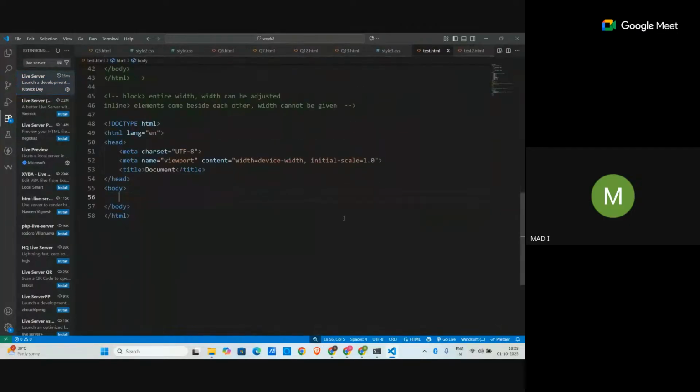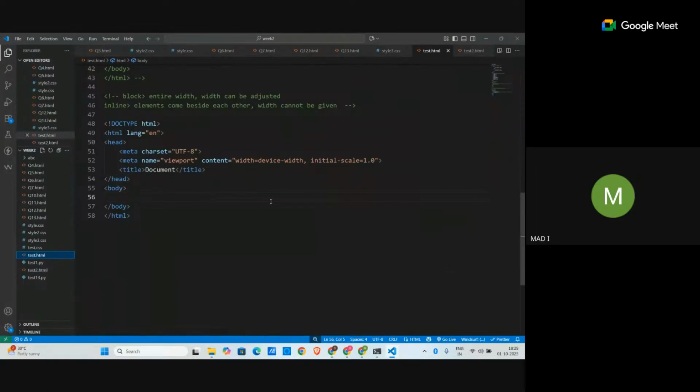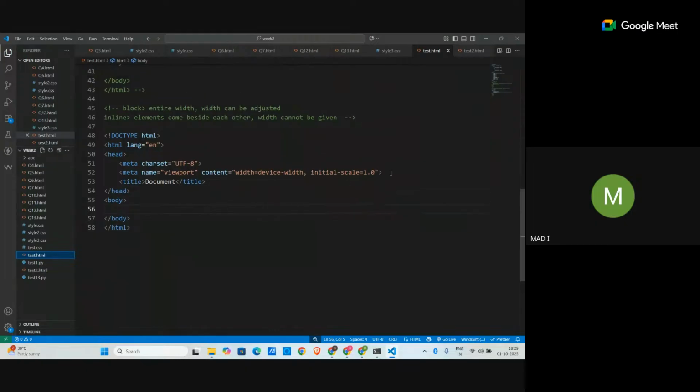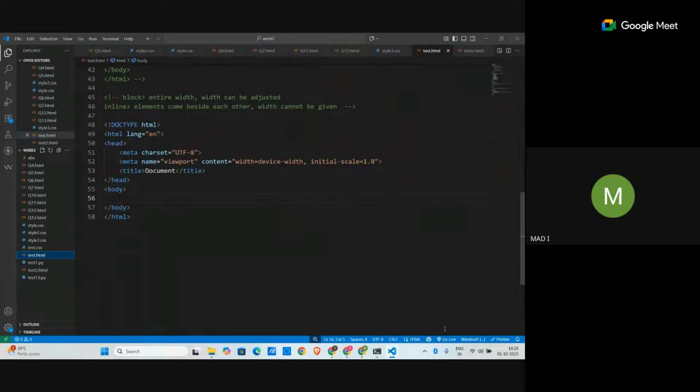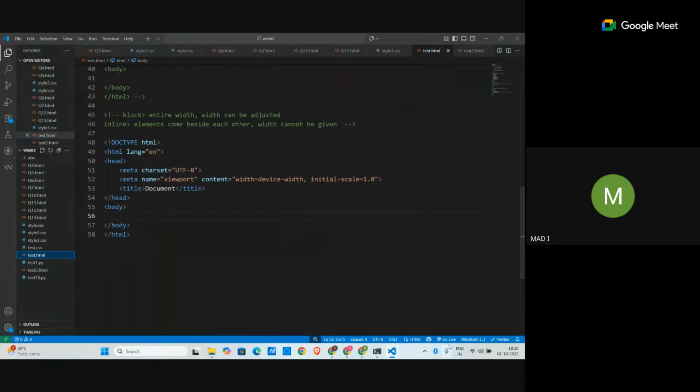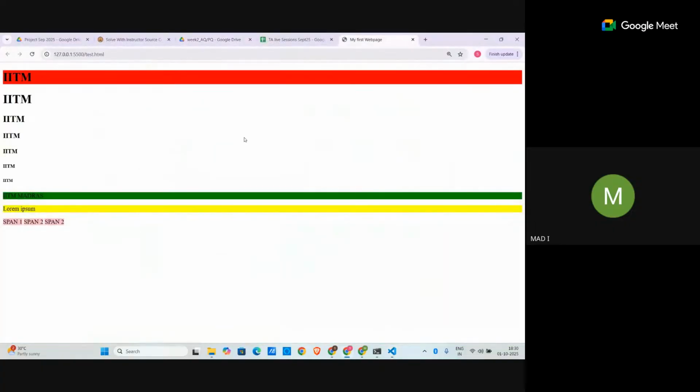Okay, so what happens is we require an application to serve the files. But as of now we are not aware of Flask. So with the help of this live server, here is my HTML document. Once you download that extension, it will give you this option, go live. If I click on this, it will start the server and render this file.